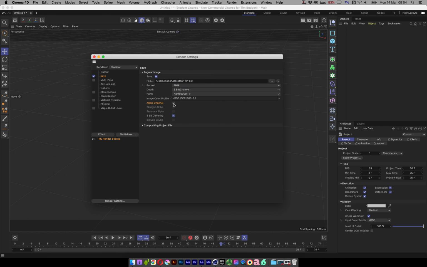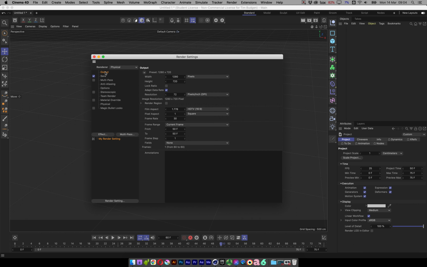Also, I'm going to turn on the alpha channel. This is the transparency channel, or the matte, for my image. This means I can composite my 3D work over a background. This is really important. I would always turn this setting on. If you're compositing in After Effects, you can always turn this off later in After Effects. You can choose to ignore the alpha channel, but when you're rendering, you should always have this turned on. So that's my file location and file format set up.